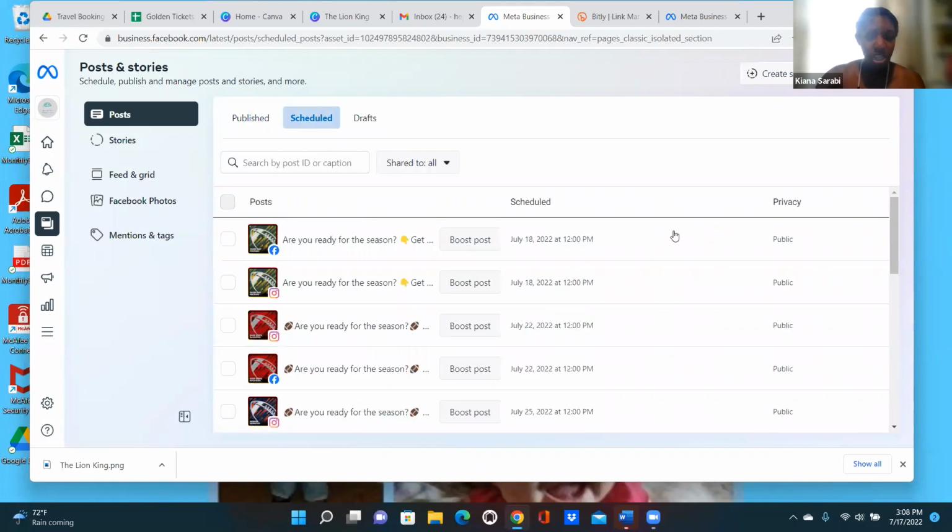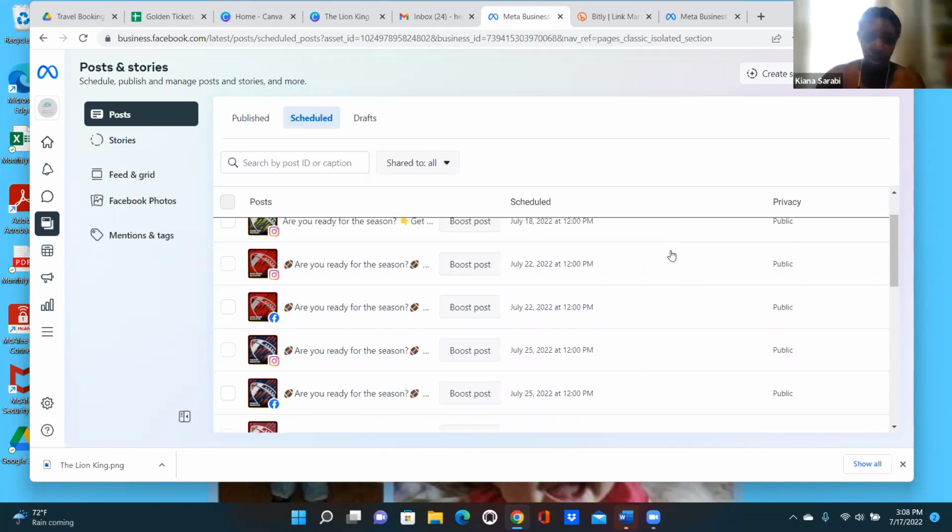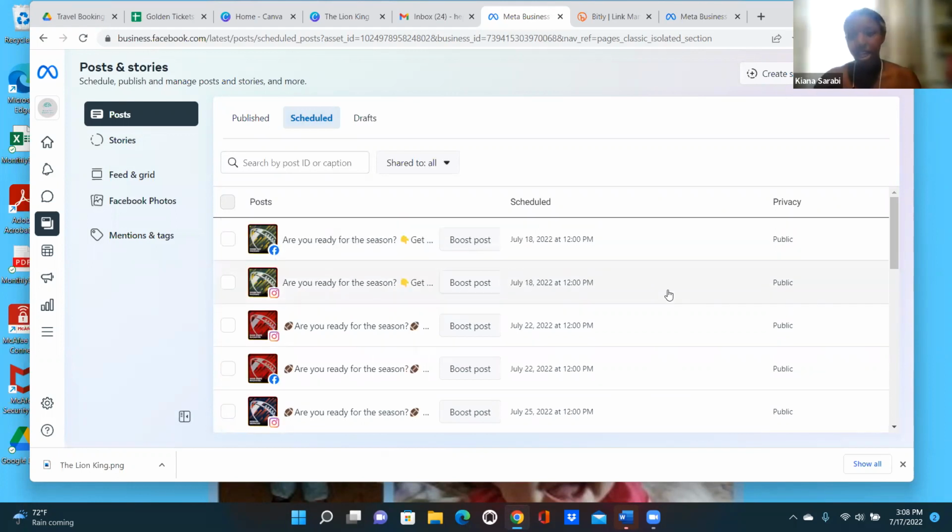Now, these are the ones that you have scheduled ahead of time for whatever reason, like say you have a mock booking that their price is changed or something like that. You can always go in here and click on the actual ad and then edit it before the schedule comes out. So that's good. Like if you need to revamp it or anything, everything will stay the same. You'll just be able to change the individual information. Unless of course you put the information in like a Canva ad, then obviously you would have to redo it over. But for those that you just put the information in the text and then add the pictures later, then you're able to change those.